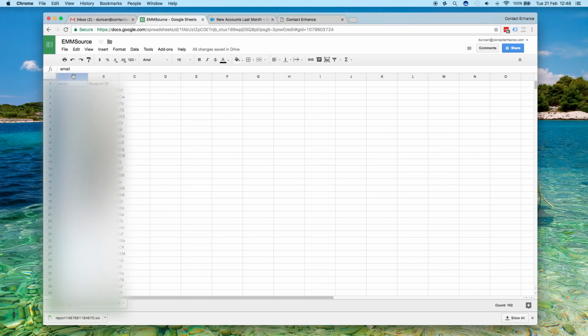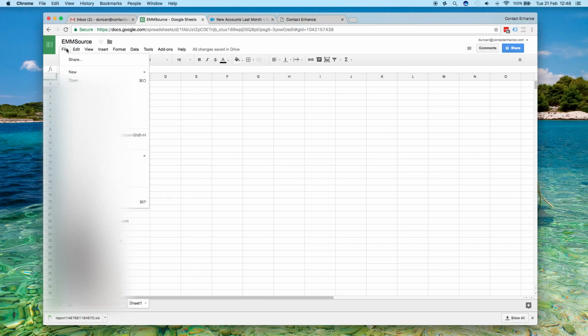Then I'm going to copy that column, the whole column. I'm going to go to plus and copy and paste the column back in. Again, I've grayed out these records here for privacy, but they're just a list of the email addresses. I haven't brought across the account IDs. I don't need those to do the enhancement work. I only need the email addresses. So what I'm now going to do is go to File and then Export. So click Download As and then save it as a .csv.